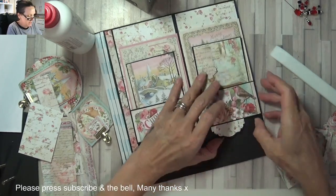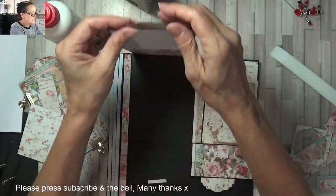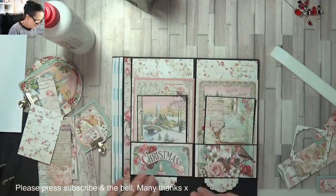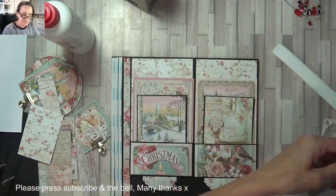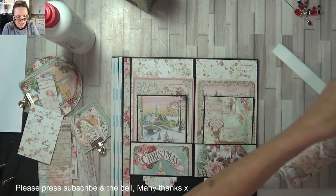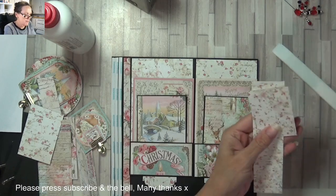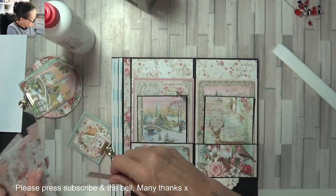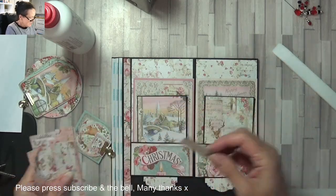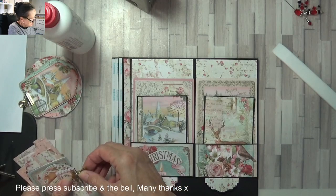Right, let me just make sure I'm perfect. I haven't gone over there either. Oh, they're gorgeously finished. I'm going to pop these little pieces in the bin, just off those, because these are perfect still. You can use these up to make cards. So let's attach them all together now.